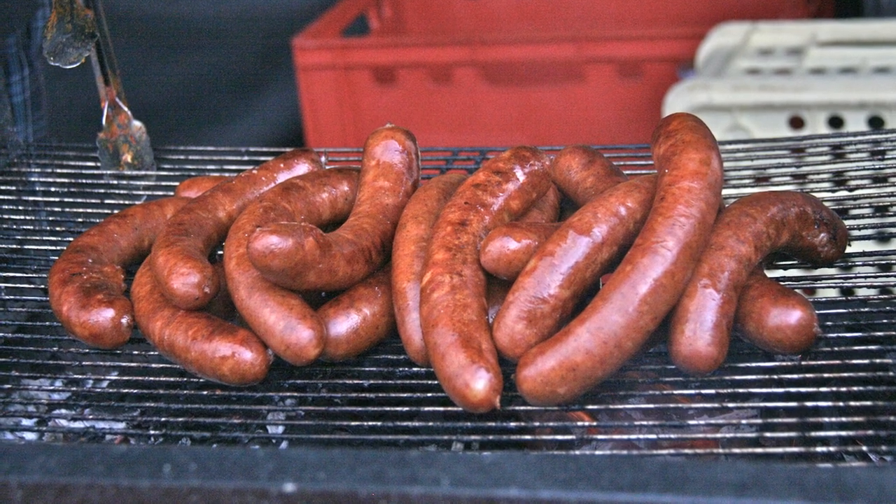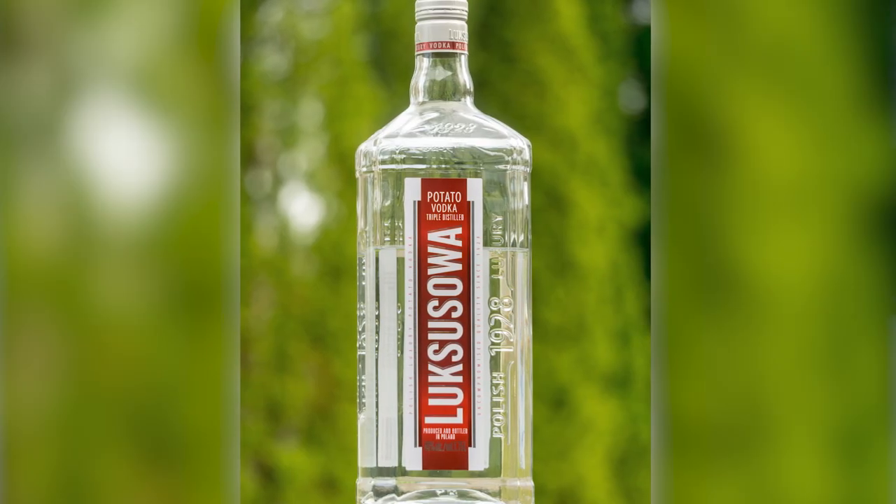These sausages can be eaten plain, but you can also find them cut up in a number of dishes for some extra Polish sausage flavor. Number five goes to vodka. Originating in Poland, Russia, and Sweden — at its simplest state, this drink is made from a combination of ethanol alcohol and water. Ethanol alcohol comes from the distillation of something. Traditionally, one would distill the juice from a variety of different cereals like barley or wheat, but you can really use anything to make vodka.